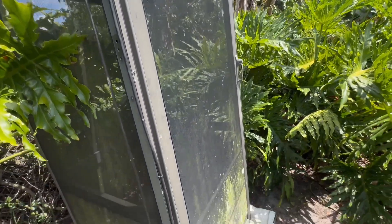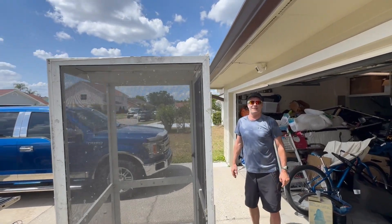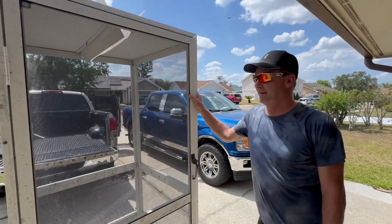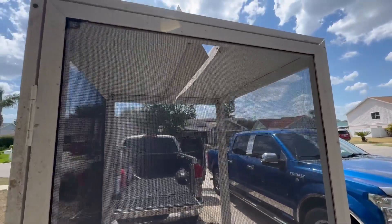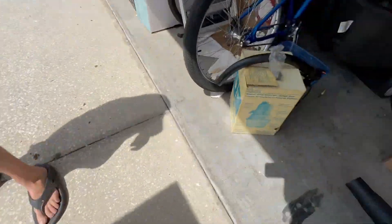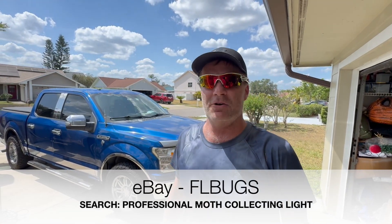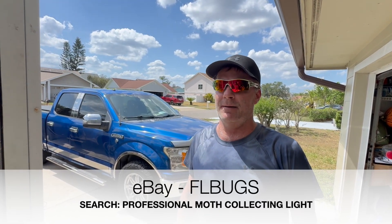I love it, man. This is the magic, Dan — finally! I've been talking about this for years. Yeah, this has been sitting in his garage disassembled for a couple of years. It was in my uncle's backyard for about 10 years and then unfortunately he passed away. Now David Fine is inheriting it. Noemi has no idea what's coming to the house, but we've got a mercury vapor bulb right in here and I'm looking forward to it. Dan, how can people find you on eBay? Just search for FL Bugs by seller search, or look for professional moth collecting light and my setups will come up.